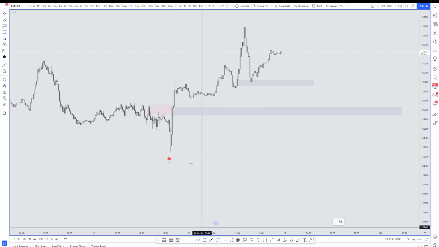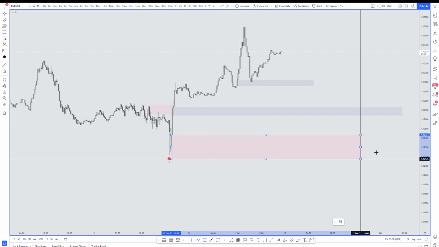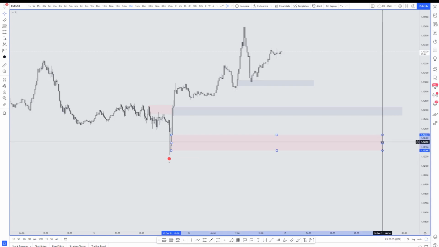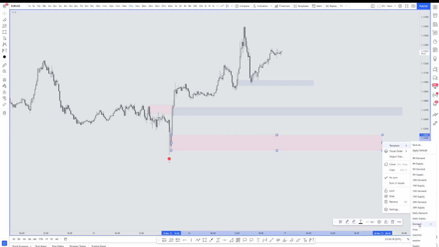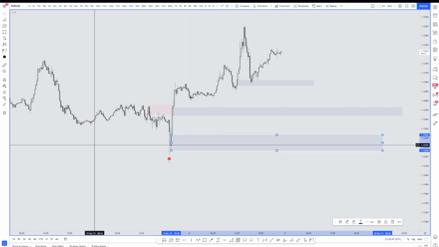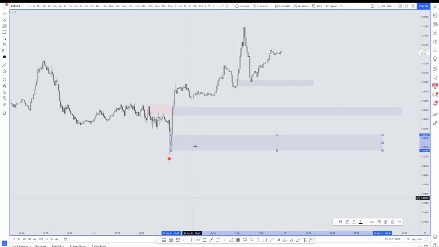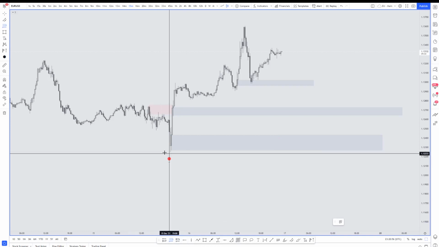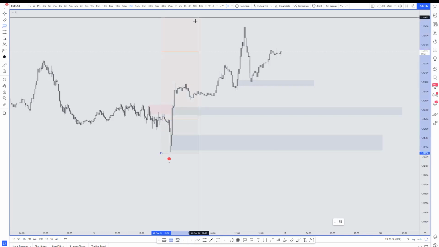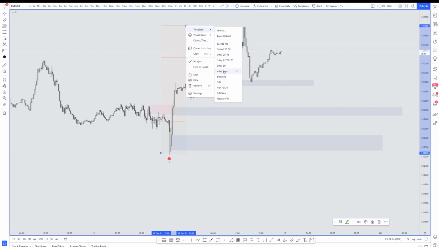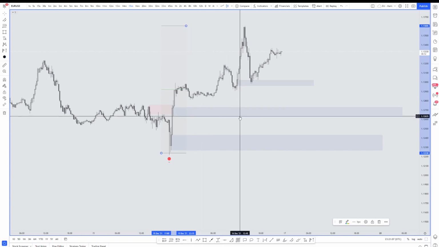If you sit there and you pull every single POI, you're gonna probably pull way too many. So one of the ways to reduce that is try to use the volume tool and just pull the POIs that have the volume spikes. Volume spikes is showing BFI volume. If there's BFI volume there, those POIs have a higher probability of holding. If it is a flip zone, it has a higher probability of holding. If it is priced well, it is again going to have a better probability of holding.